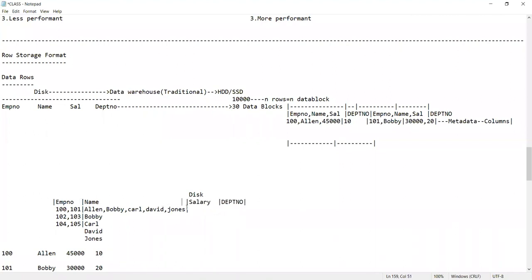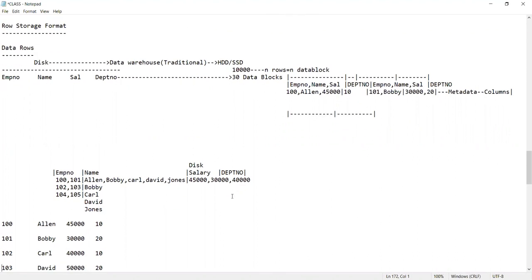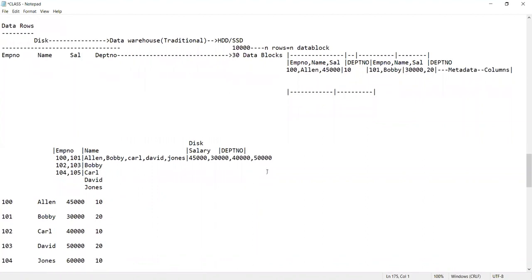Salary. So all the salaries are given here. What are the salaries? 45,000, comma, 30,000, comma, 30,000, 40,000, 50,000, 60,000.